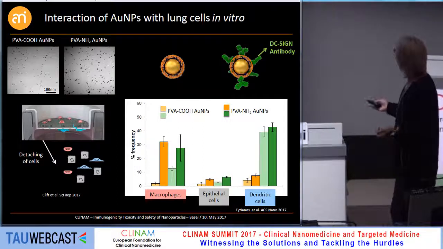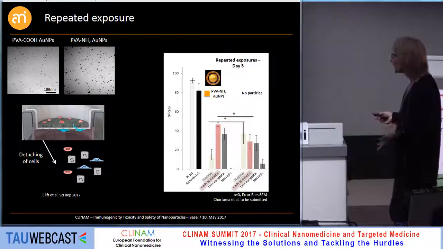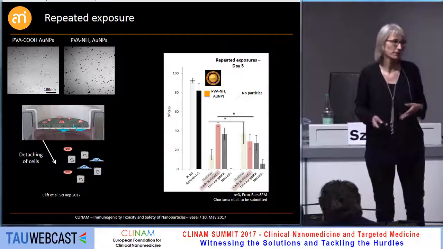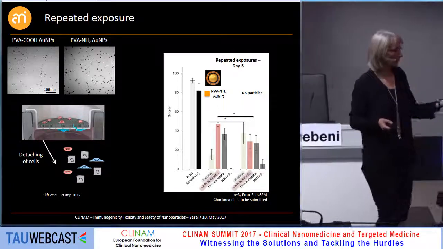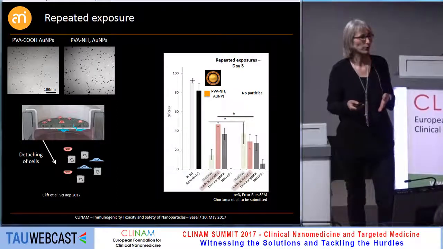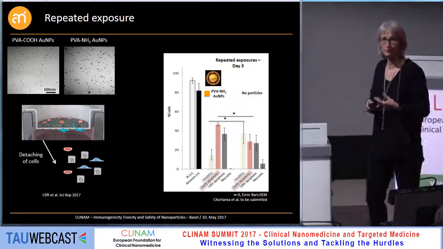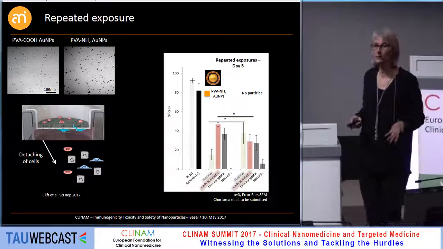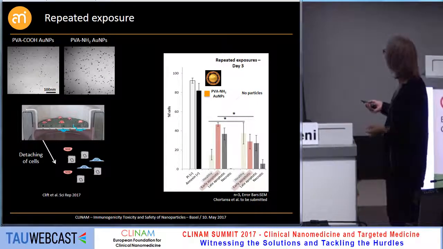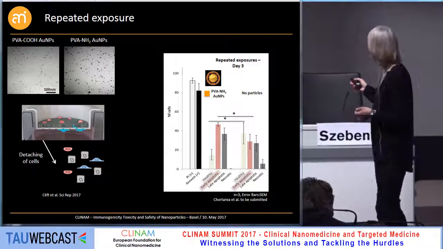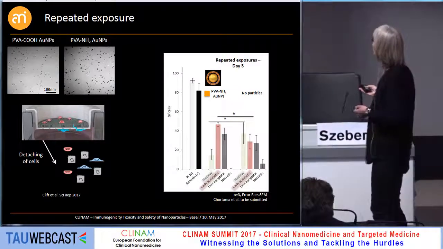We also did a repeated exposure, and this is in agreement with the study shown by Janos, that we should also do some repeated exposures, because if we apply nanomedicine in the future, we might repeatedly expose the patients to these particles, and we have evidence that over a longer time, these positively charged polyvinyl particles can induce some reaction.